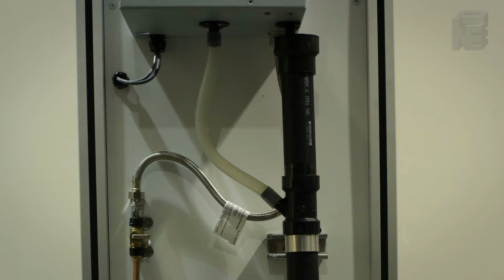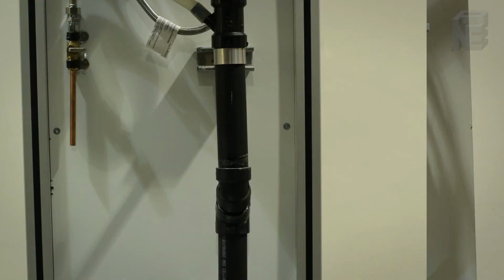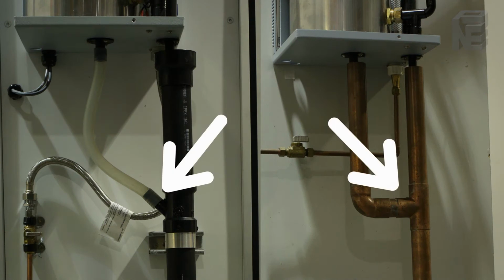The 1/2-inch drain port on the right side when facing the front of the humidifier is the drain for the main boiling chamber, and the rigid piping for this outlet should go straight to the drain. No P-traps are accepted. The drain pipe for the cabinet can be teed into the main drain beneath the unit.